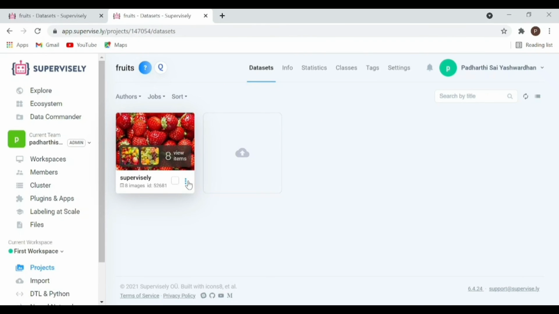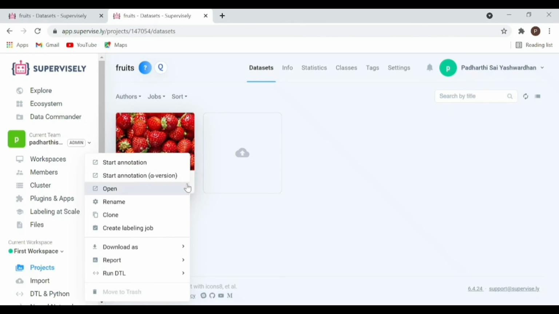To download this, first of all, click on this three-dot button here. Then go to download as. It will show you different options. You can download it as an image or as a JSON file. That means in this, these markings will not be visible. Whereas if you select JSON plus images plus PNG mark, whatever we have labeled and whatever we have done in the image classification, those marks also will be visible. You can select any of these as per your requirement, like I am selecting this.